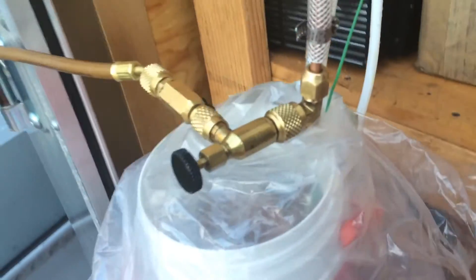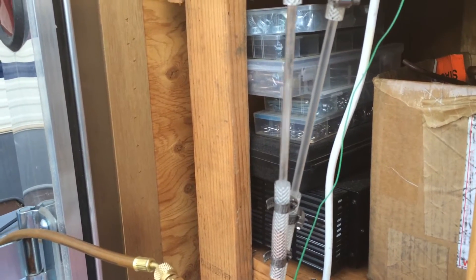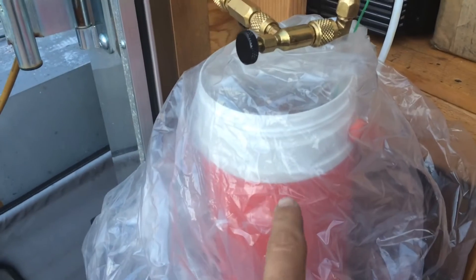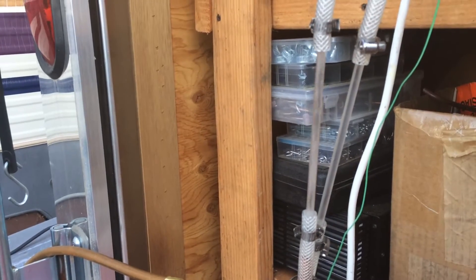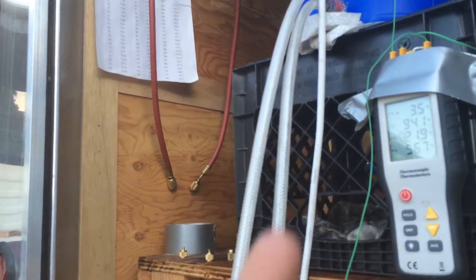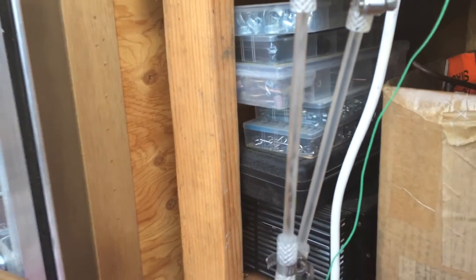Inside of the loop is propane — just barbecue-grade propane. Administer it as a liquid, invert the bottle and administer. I pulled a vacuum on the system first. You can see the activity there in that borosilicate glass — that is vapor and liquid arising rapidly. The propane vaporizes in the coil down here and carries some liquid along with it. It pushes up to a coil up there where it feeds to the top of a similar coil, where some of that vapor can condense and fall back down. The bubble pumping action keeps things rolling along pretty good, but every once in a while I'll see a little bubble come through the liquid return down there.